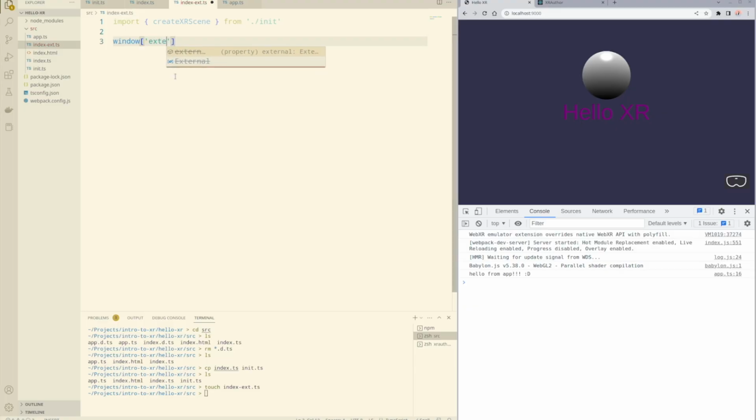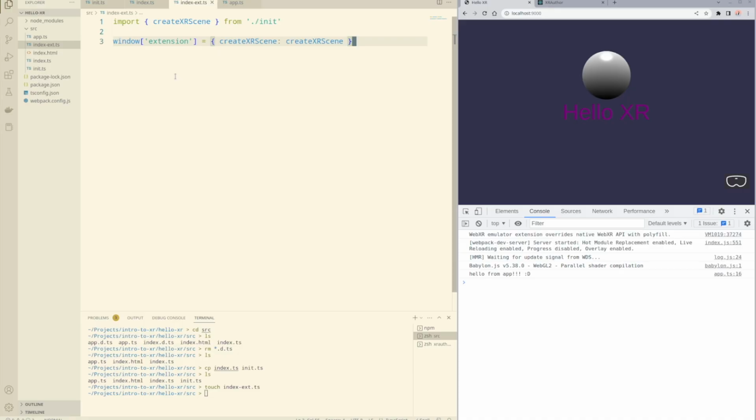Basically, we can do the following. Just one line of code here.